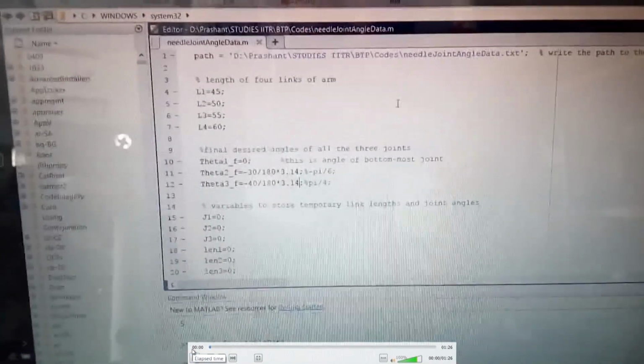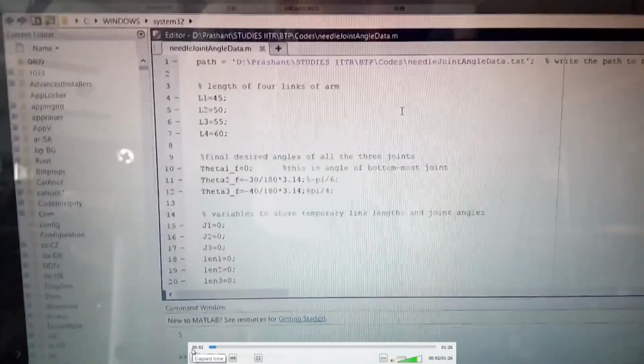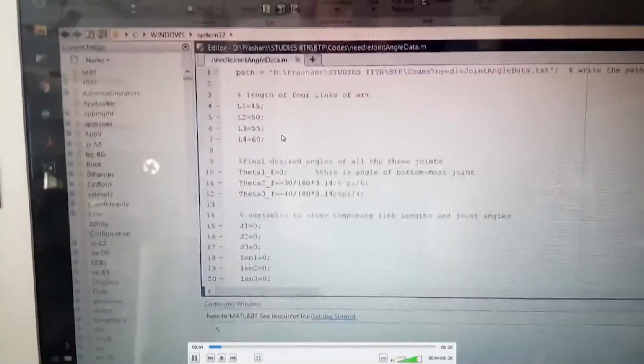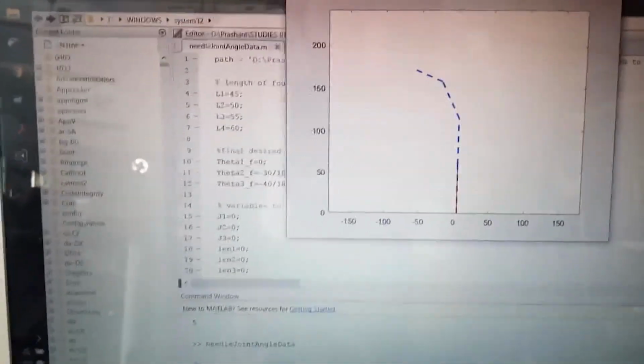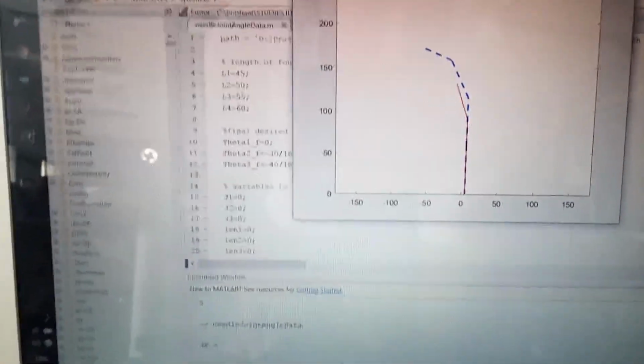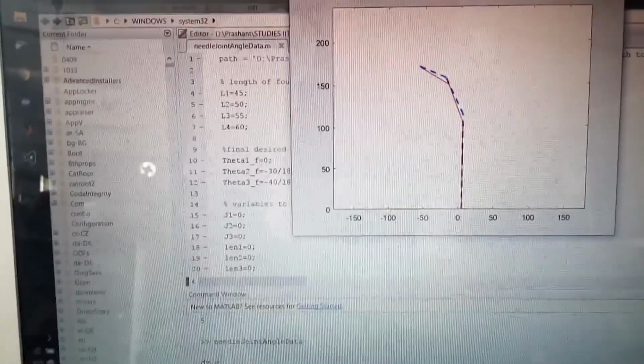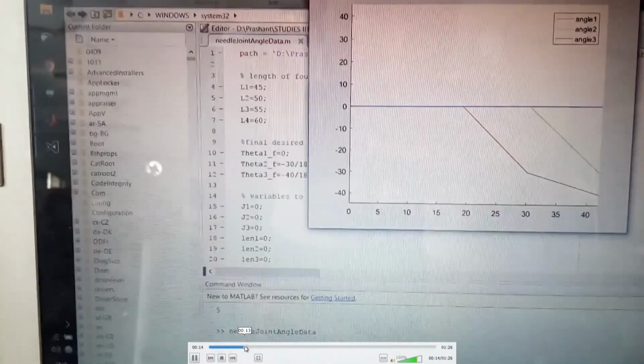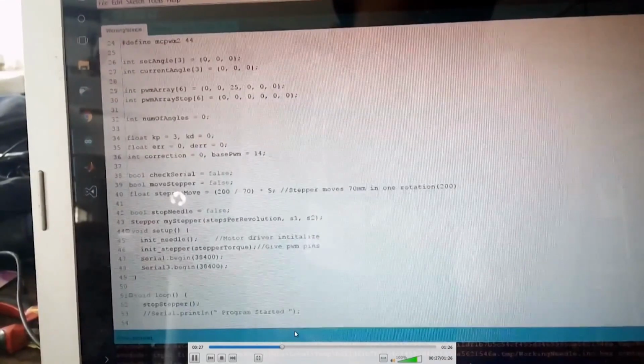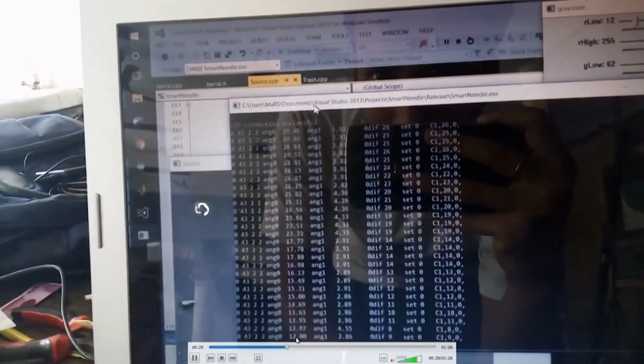So this is the video which is shown here. These are the links of the needle, and the simulation is achieved with the MATLAB M-file coding. Then we can just take it forward to precisely see that contours are getting formed.